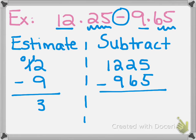So 5 subtract 5 is 0. 2 subtract 6 I can't do. I don't have enough to take 6 away from. So I have to borrow from this 2. This becomes a 1 and this becomes a 12. So 12 subtract 6 is 6. And now my next number says 1 subtract 9. And again, 1 is not enough, so I have to borrow from here. That gives me 0, which makes this an 11. And 11 subtract 9 is 2. So I have an answer without decimals of 260.